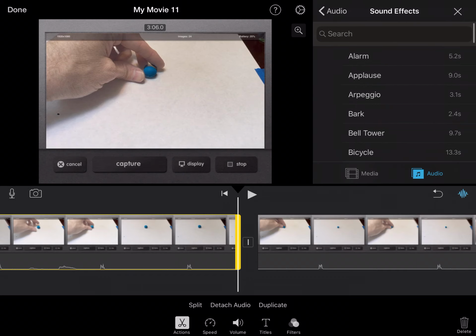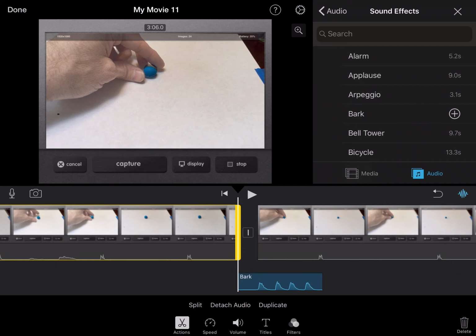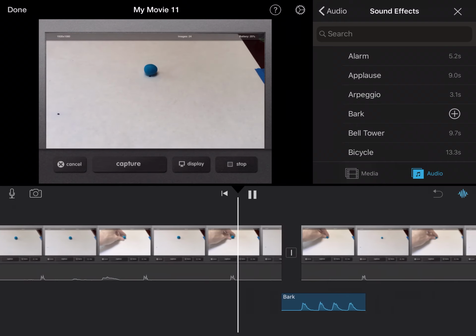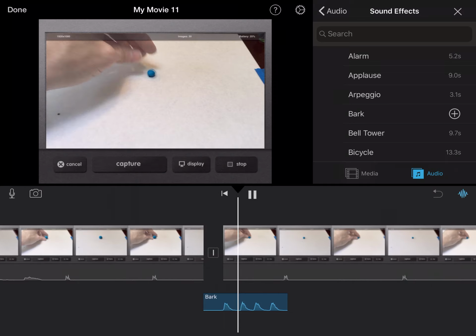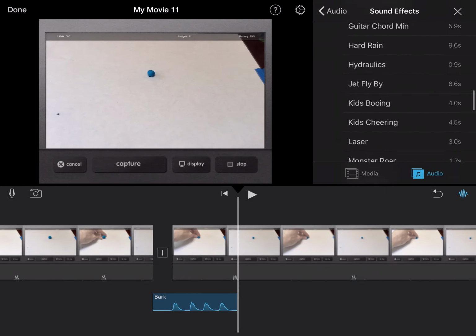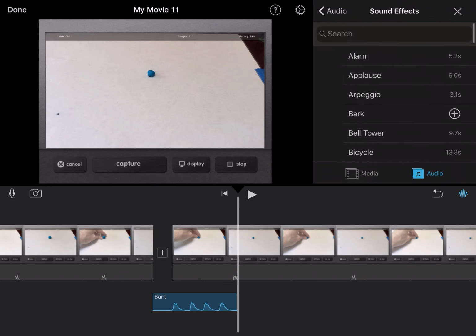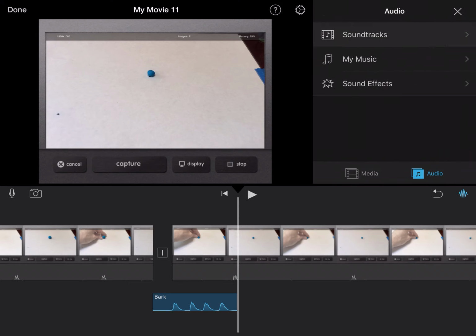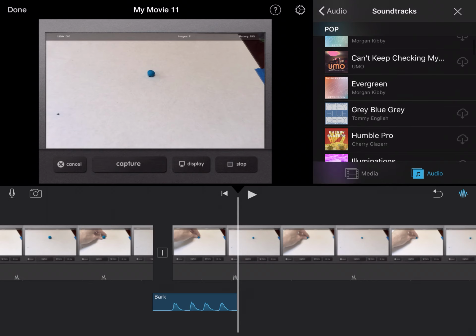I could stick a sound effect in here. I'm going to add the bark right there. Let's see how this goes. So, okay. Okay, so that's kind of funny. So you can add all kinds of sound effects in here. Soundtracks, you know, it could have a soundtrack going on over there. So play around with it and really add a lot of things. I know we're sort of running out of time for the year, but hopefully with a 40-second video, you'll have the time to finesse it in iMovie.